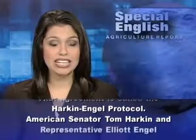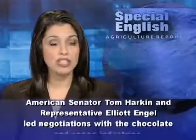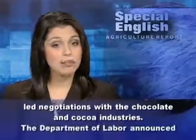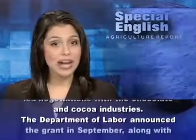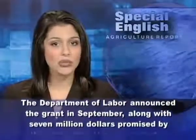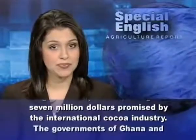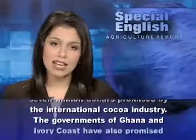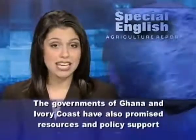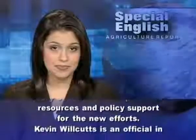American Senator Tom Harkin and Representative Eliot Engel led negotiations with the chocolate and cocoa industries. The Department of Labor announced the grant in September, along with $7 million promised by the international cocoa industry. The governments of Ghana and Ivory Coast have also promised resources and policy support for the new efforts.